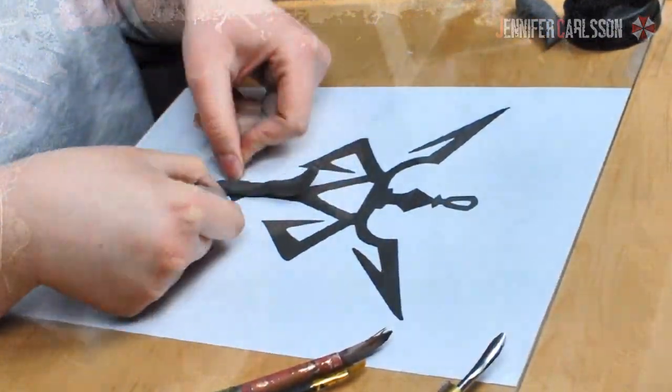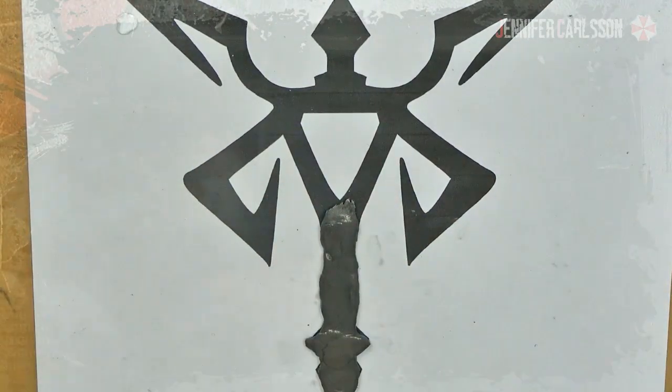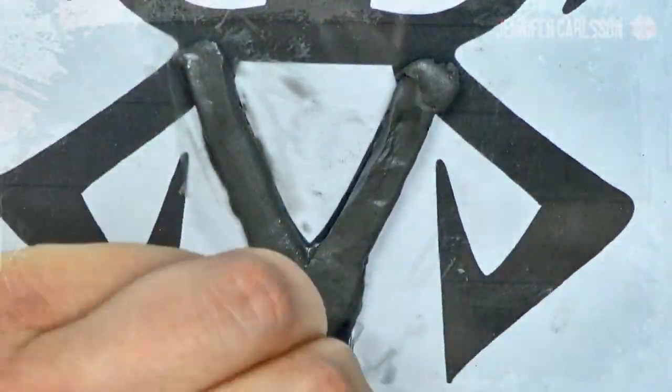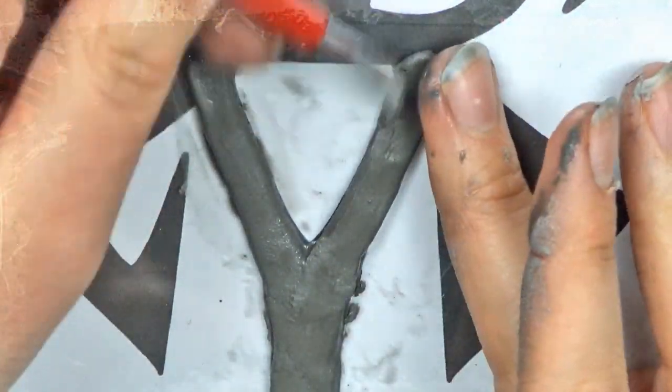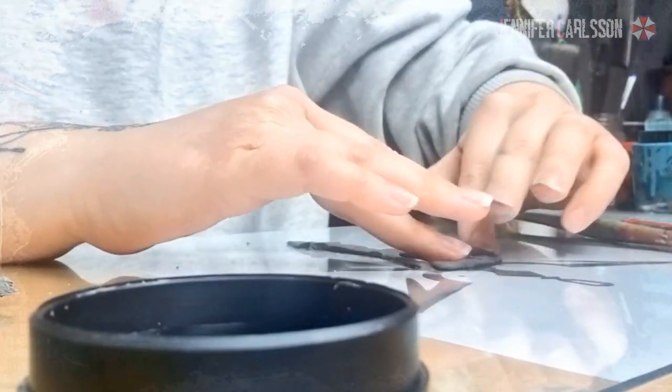But since it's supposed to look like a rustic old piece of iron, I wanted it to look like the piece wasn't perfectly welded or grinded, so I wasn't really that bothered if it was looking a little bit rough in some areas, but still tried to make sure that it was very close to the details that I had on the template and the reference pictures.